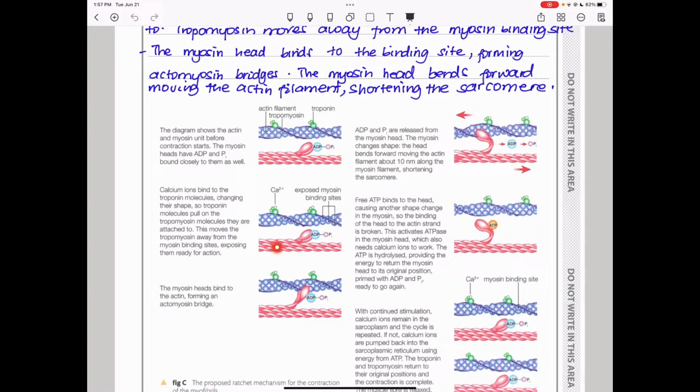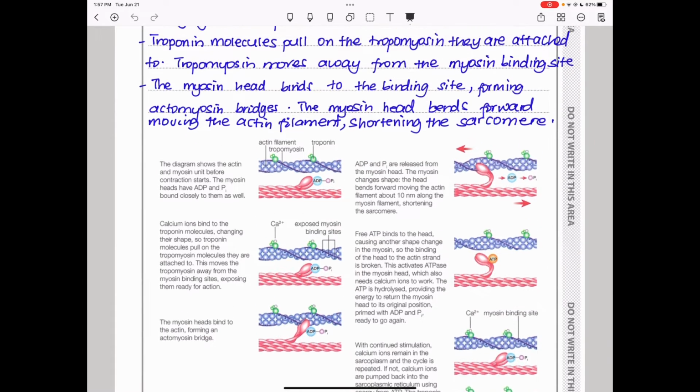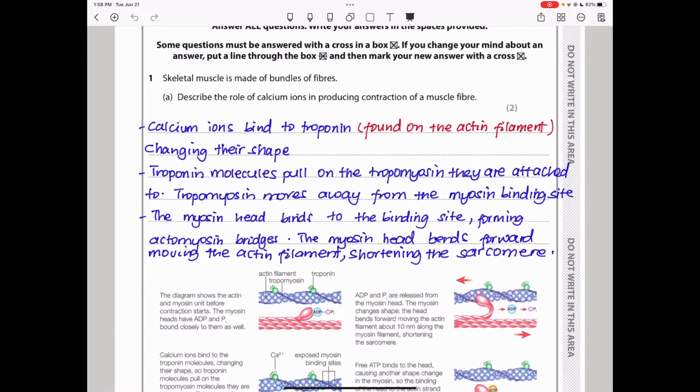So this is the myosin, and that is the myosin head. When these are exposed, the myosin head is going to bind onto that site, and when it binds, it bends forward in this direction. As you can see, when that occurs, the sarcomere is going to be reduced, so it's going to decrease. Now, after that, ATP has to bind onto it so that it can cause the myosin head to return to its original position. So you are free to read through this in your free time. However, let me go to the first question that they're asking us to answer here.